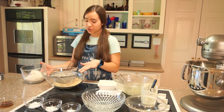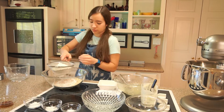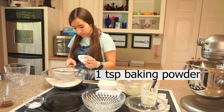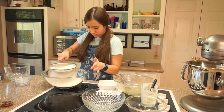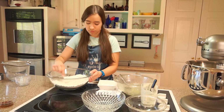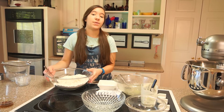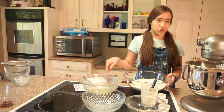Now that that's done, I have 2 cups of oatmeal, and I'm going to sift in 2 cups of flour. Okay, once that's all mixed, we're going to pour it into the banana mixture over here.